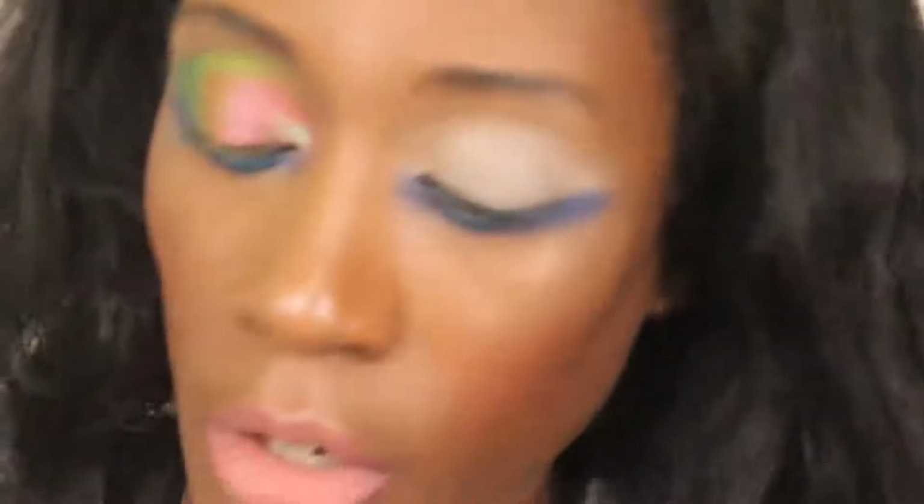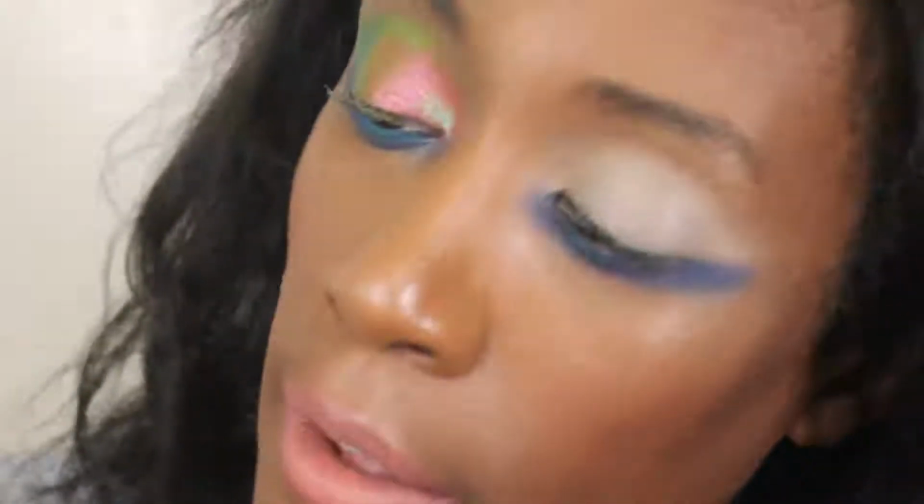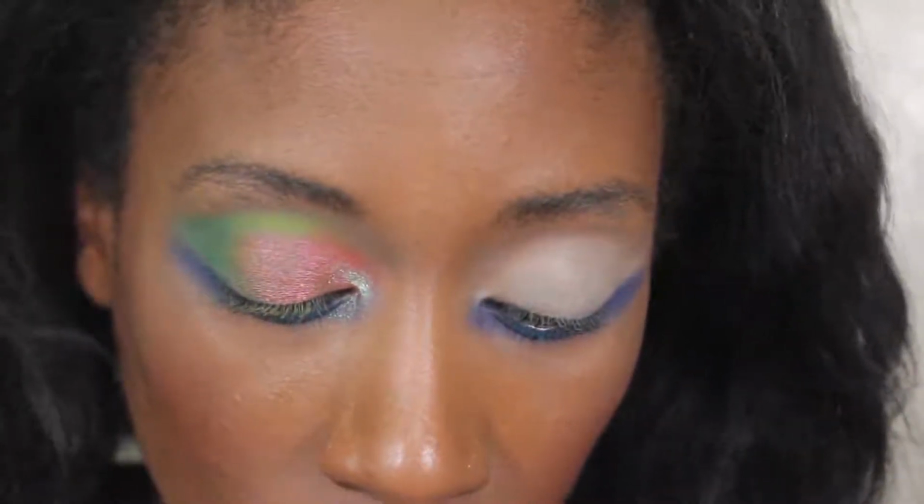Sorry y'all, I got like two or three things over here. Oh, so it looks really similar to this shade right here, and it's another shade. And this shade right here. So these two red shades are similar to the ones that are on my lid right now. I'll try to swatch them at the end to see, because it's a little bundle that she was selling. I don't know if she's going to sell it again or not. And you might be able to get that if you're just interested in some nice dual chromes as opposed to buying this whole palette. But let's get to this palette and then we'll get to those at the end.